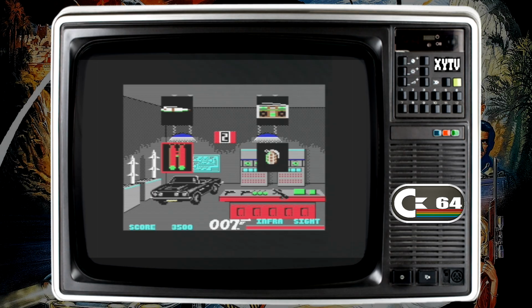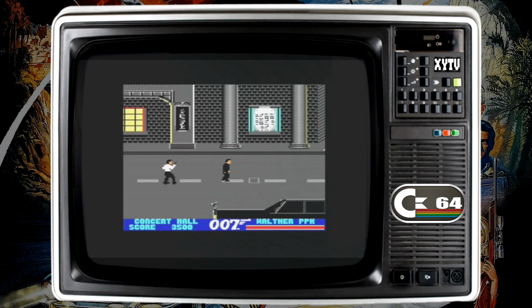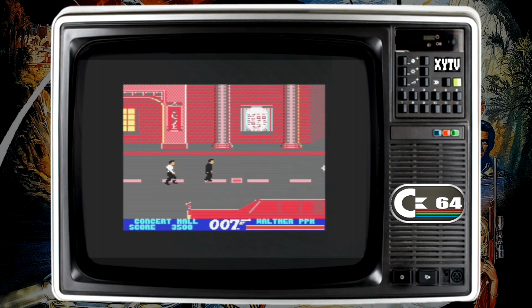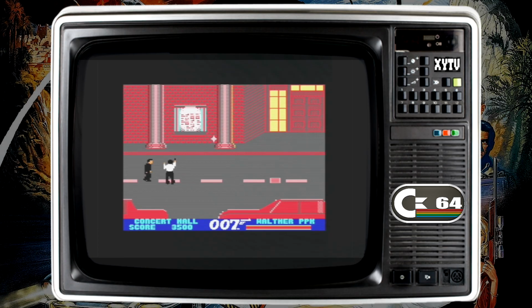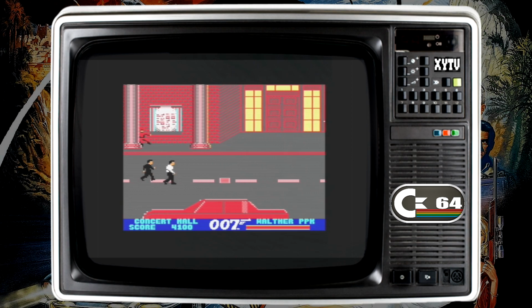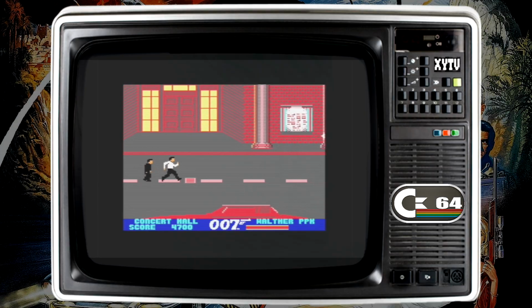A simple gameplay tweak on the Amstrad version, and it could have easily stood shoulder to shoulder with this C64 one. A licensed game of my favourite Bond film. Oh well. Anyway, so now you've seen all the versions, including the best one here, with how the gameplay should be. Let's now get on with the Amstrad Longplay and the unfortunate way on how you have to beat the game.